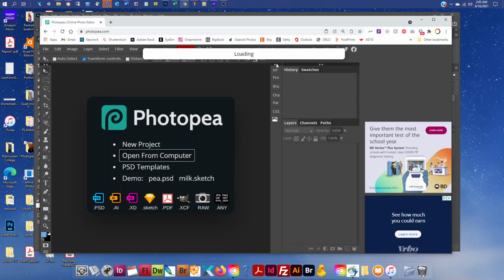Then it's going to display a message just letting you know that it's loading for a few seconds. And then once it does load, we're going to be doing our work in this handy layers panel right here. If you didn't see the layers panel, you can just go to the window menu right here and click on it, and then scroll down and click on layers to bring the layers panel up.